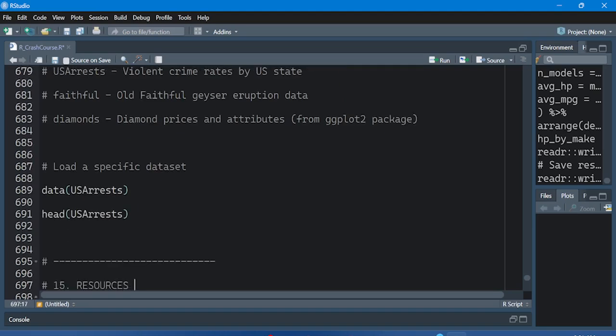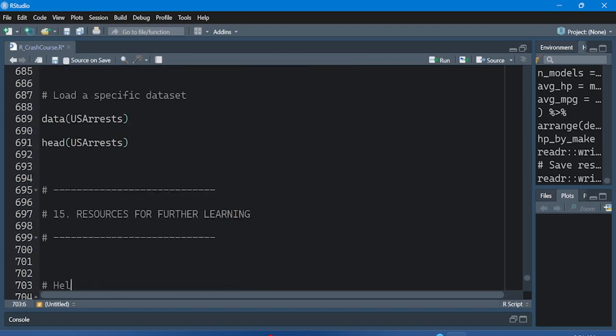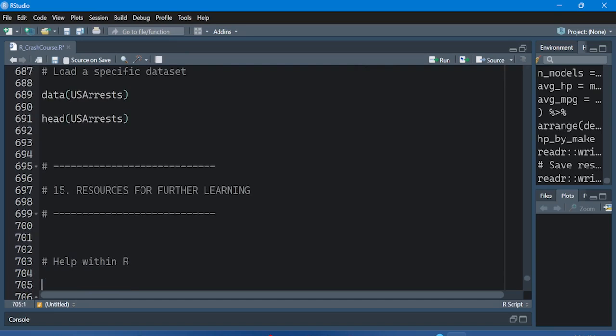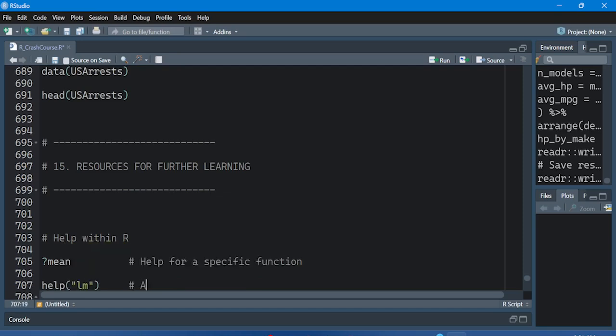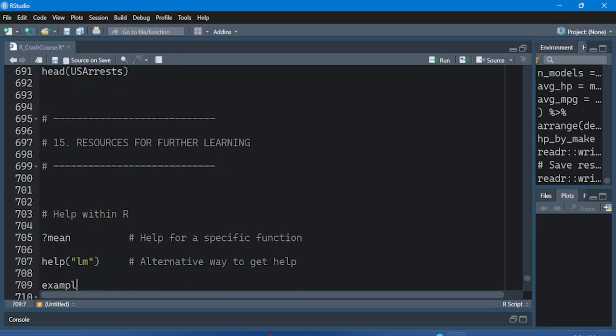And section number 15, I'm going to give you some resources for further learning. For example, when you are stuck with R, we can just use question mark followed by a function name. This will help for a specific functionality. We also have help, for example help(lm), an alternative way to get help, where lm is linear model.